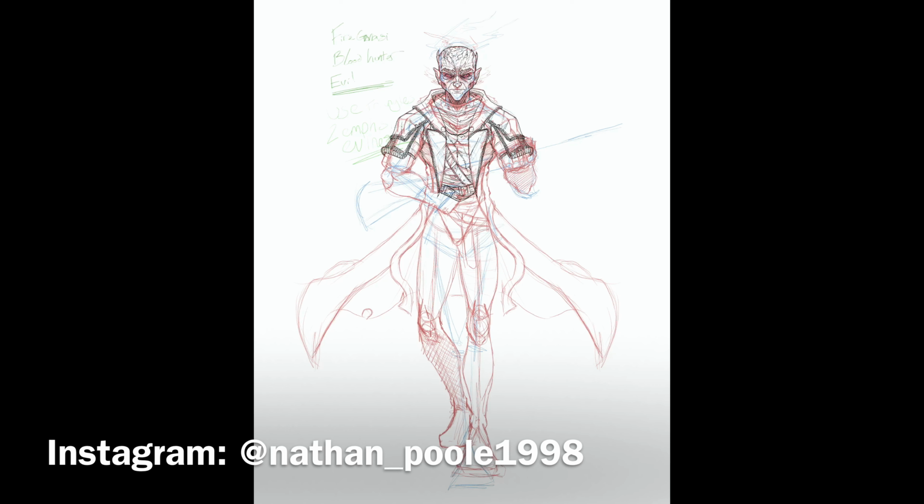After a while, I decided it would be a good idea to give him a secondary weapon for closer combat. So I was originally going to give him a butterfly knife, like D-guard swords, but then went for a more pistol handle style butterfly knife thing because it looked a bit better.